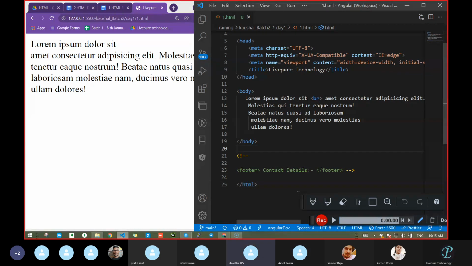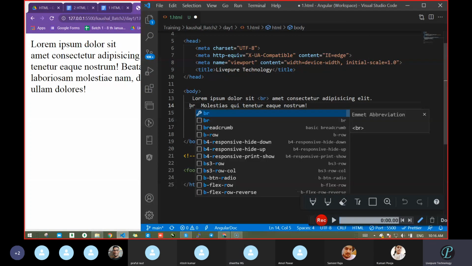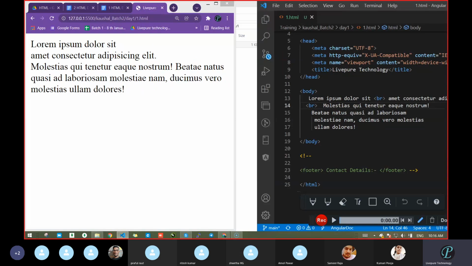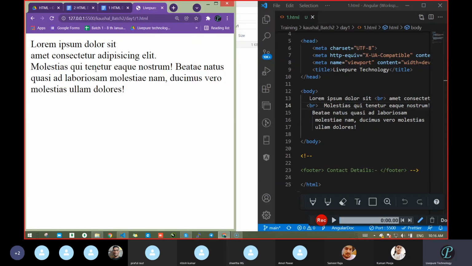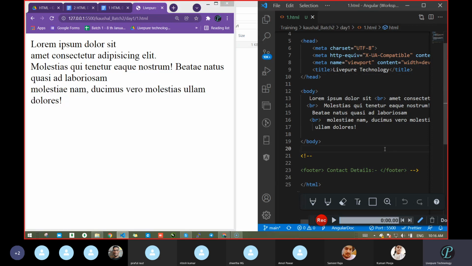What will I do? Use the BR tag. Where will I pass the BR tag? We can pass it here. Wherever you write it, just imagine, after this all the line will break. Okay. Let's save and check. Did you get that? Due to the BR tag, this line went to a new line. Yes, correct. So wherever you pass this BR, it will go into a new line. See, this line came in a new line. Correct. So with the help of the BR tag only, we can break. Is it clear?